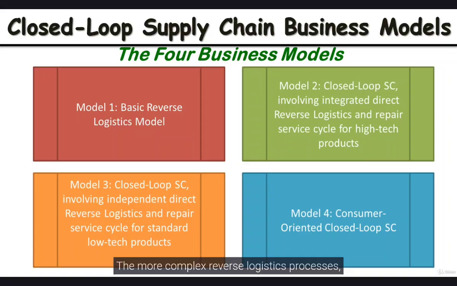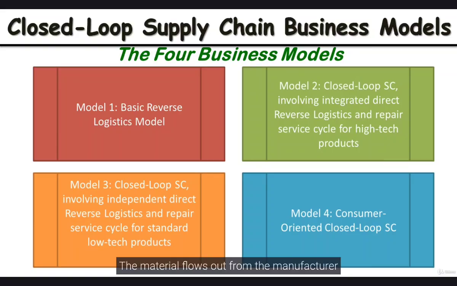The more complex reverse logistics processes, the next three models, typically introduce the concept of a closed-loop supply chain, which is management handling both the direct supply to the end user and the reverse supply chain from the end user. While the processes may seem similar, definite differences exist in the process flows. In the typical high-tech closed-loop supply chain, in which the manufacturer also provides its distribution and field service and support capabilities, a true closed-loop process is at work.